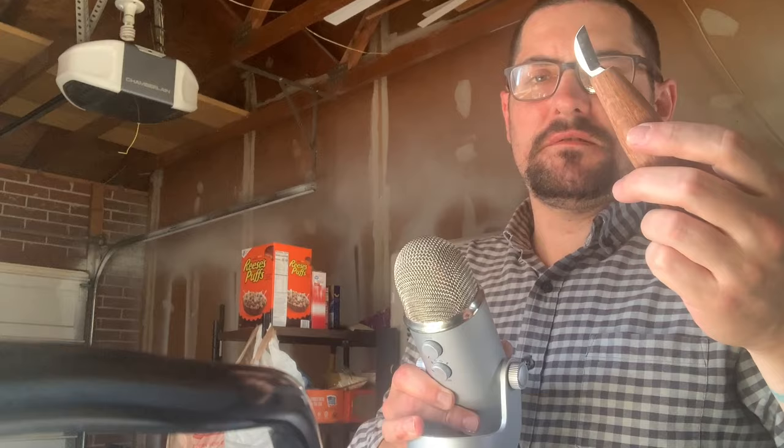Alright, welcome back. If you remember, last week we made a knife — we put a Beavercraft chip carving blade in a handle that we made. So we're going to do a chip carving video this time. This is the lesson that made me go from a beginner carver to an intermediate carver, especially when you're going after wood spirit shapes with just a knife — how you attack it instead of just digging around with a blade. So let's dive right in.